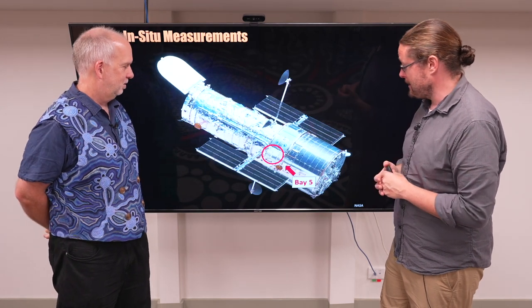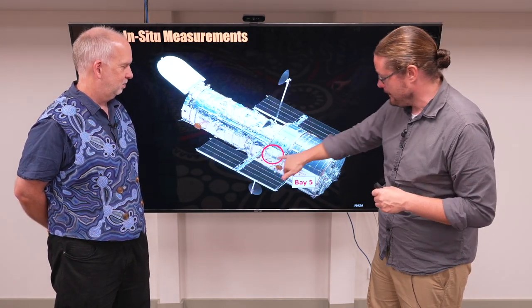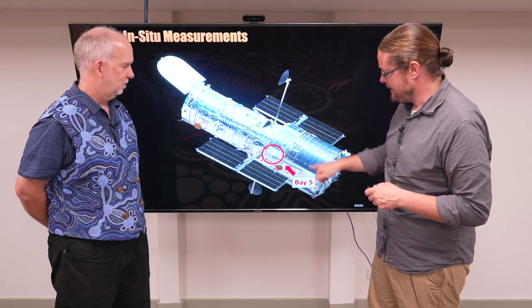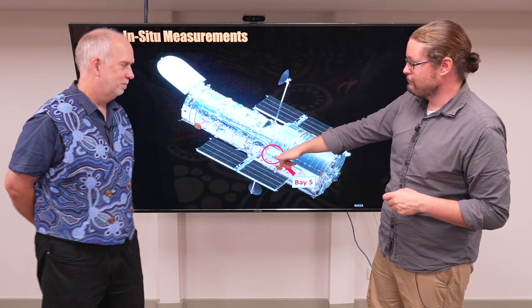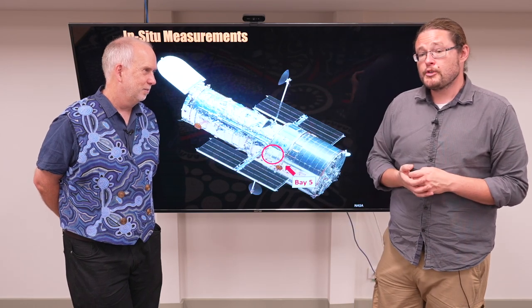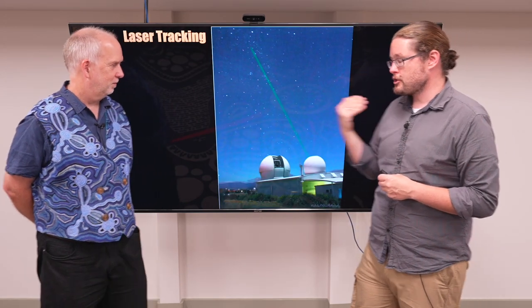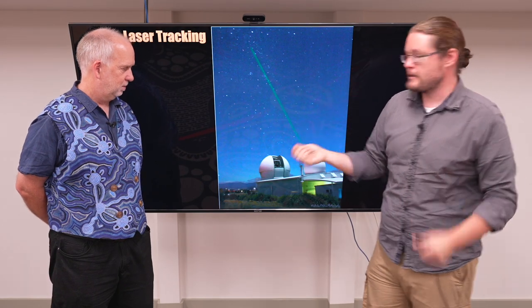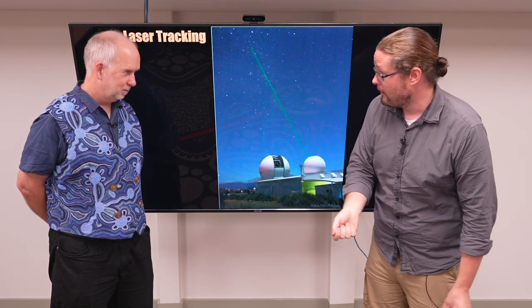And in fact, the Hubble Space Telescope is a great example. It had one of these trackers put on the side and as we'll see here, it was riddled with little bits of junk.